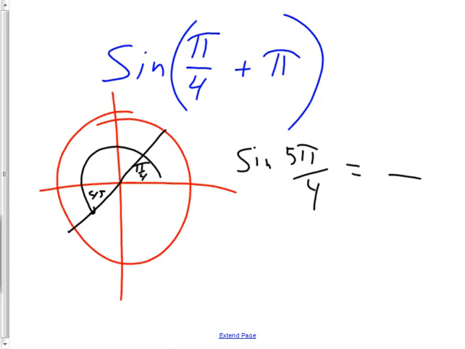The answer to it is a side ratio, something over something. So I got to figure out what those are based on my triangle. Here's my triangle. These sides are 45, 45, 90, and so this is 1, 1, square root of 2, but careful. Negative 1, negative 1. And then, final answer, sine is opposite over hypotenuse. Negative 1 over root 2. Raise your hand if you had that one right. Awesome. Okay, let's move on.